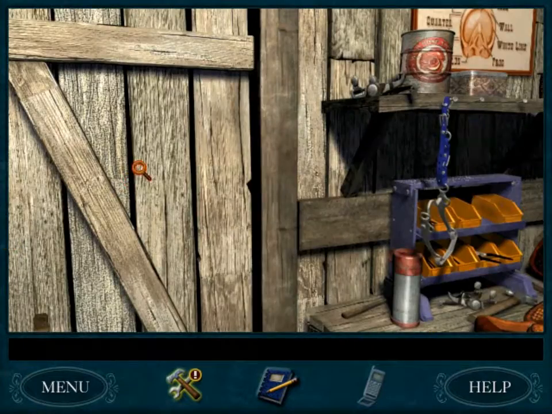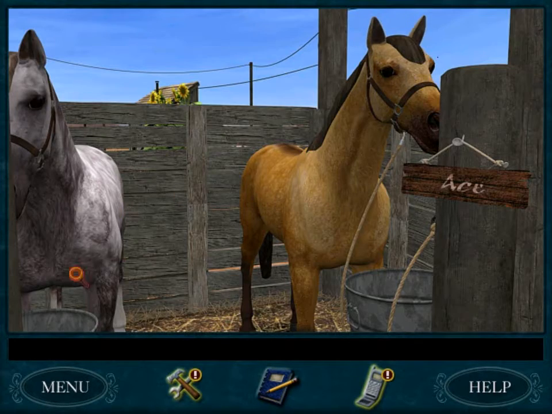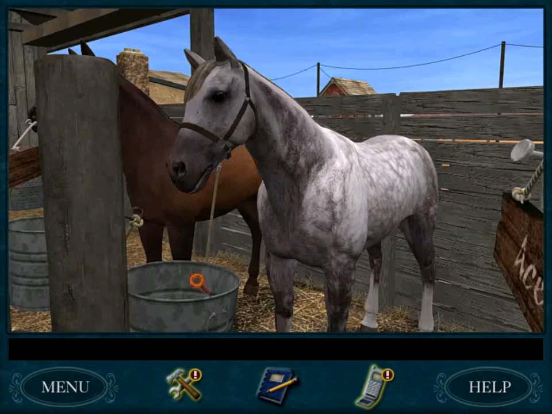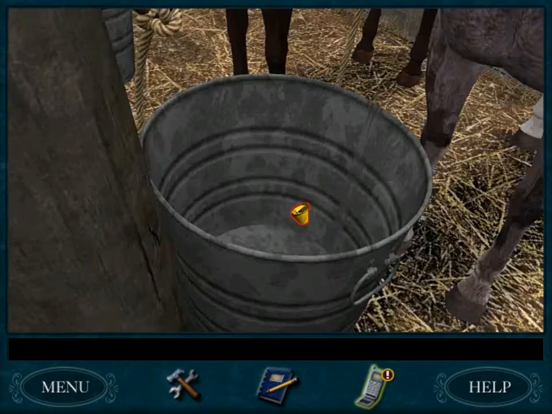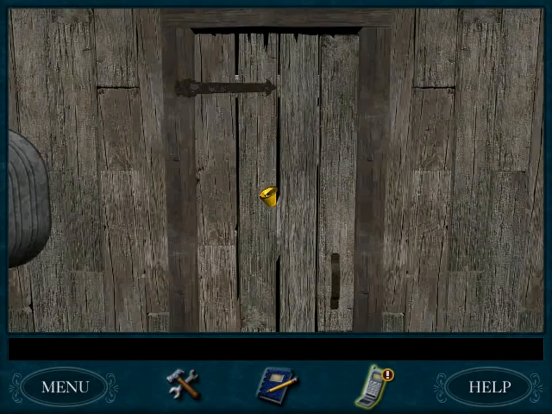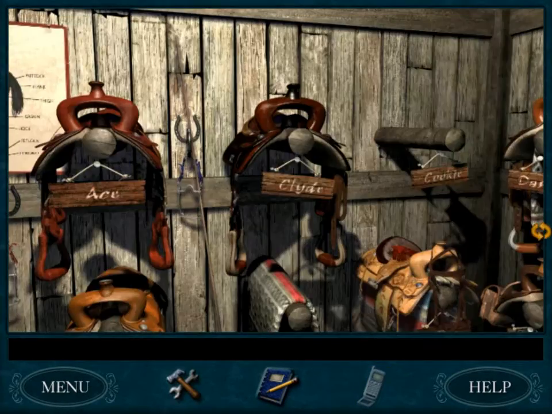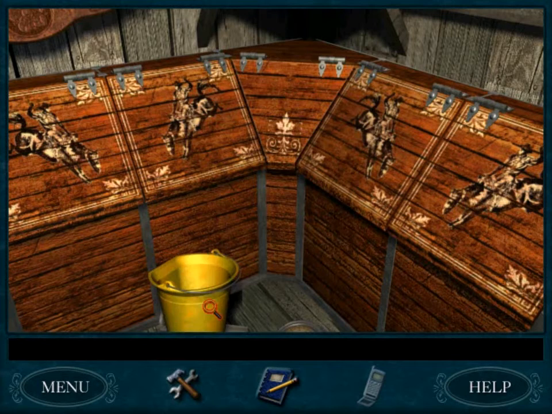Hello, dude. I actually still have no idea on the suspects here. Clyde, have a bucket of goodies. Yeah, yummy. Yummy in your tummy, Clyde. Okay, one more dog? No, one more horse to feed. I have no idea why I said dog.